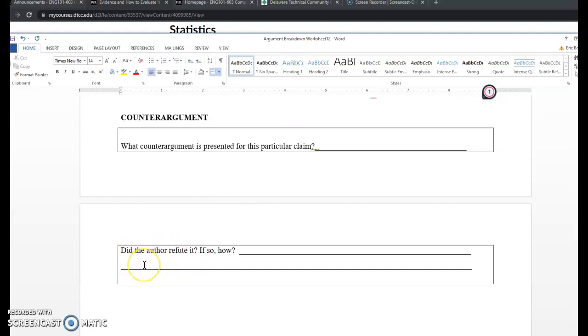And for this question about did the author refute it? Refutation is when the author basically says, and here's why this is a problem. Here's why this is not right. So you're asking yourself, did the author respond to any counter arguments? There are definitely counter arguments brought up in the article, but did the author basically respond to them in a way that made them seem like they weren't as valid points, going against what the author has to say? How did the author respond to this would be another way of thinking of this question. So if you want to take a little note and say, okay, self, this question is asking, how did the author respond to the counter argument? And that's it. That's the worksheet.